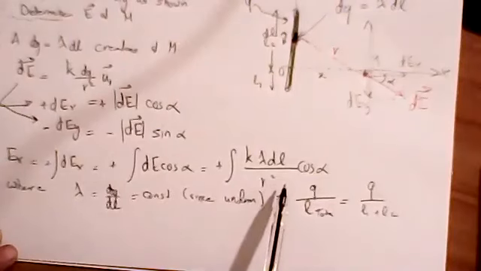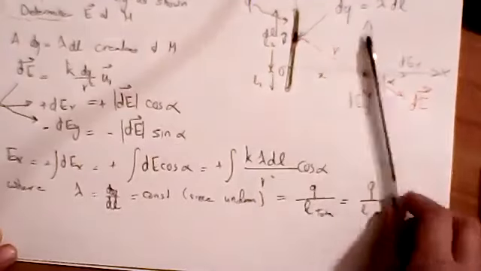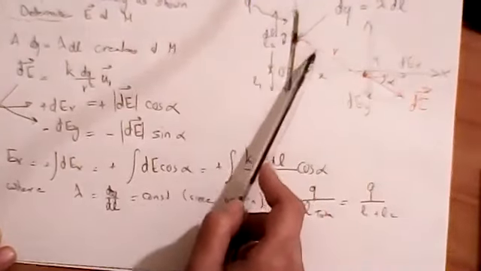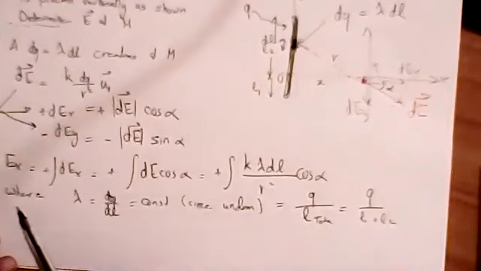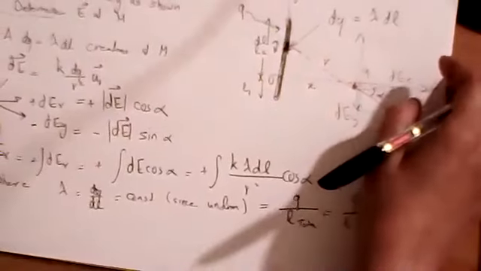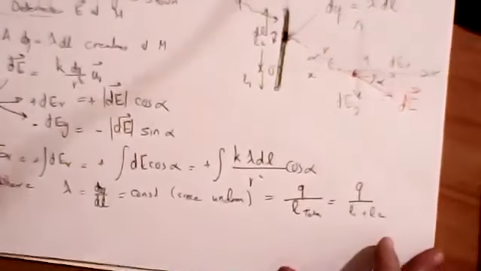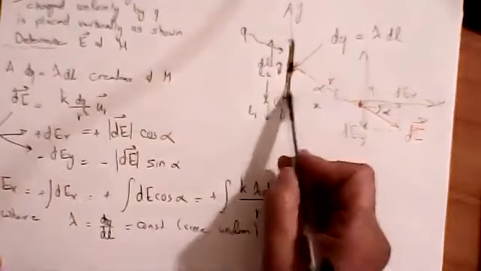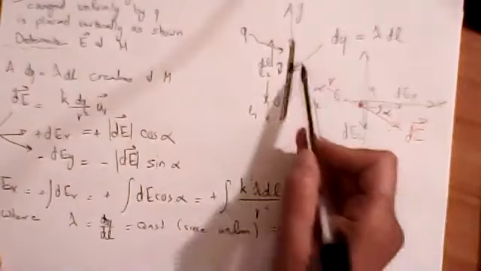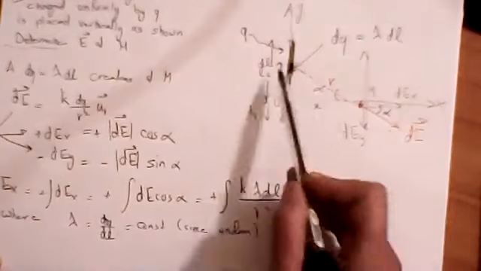So, this is a constant, so k will come out as a constant. R depends on where I'm going to select my dq. With each different dq, a different R comes out, so R is a variable. What about cosine alpha? From the geometry of the figure, this is alpha, this is alpha. I can define alpha in terms of this right-angle triangle, Pythagoras theorem. x square plus what? R is variable.